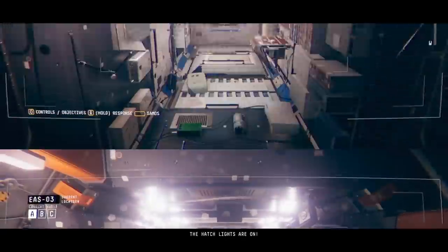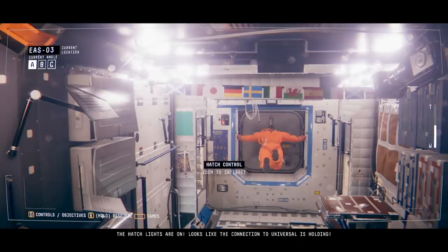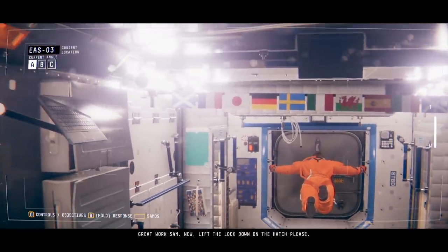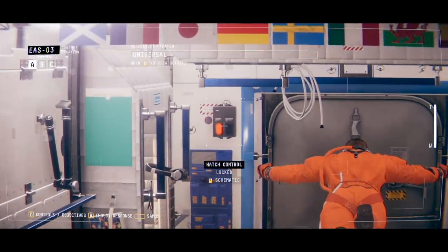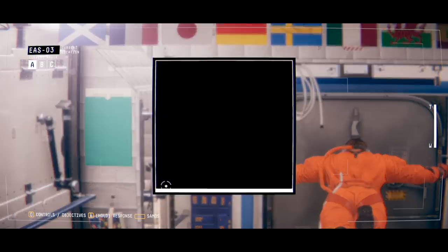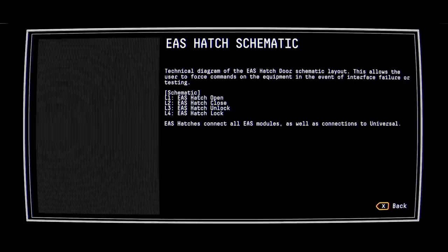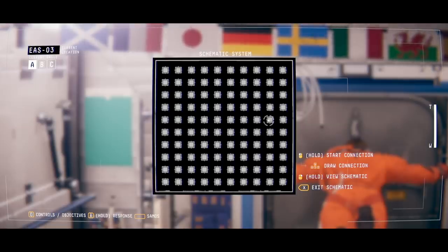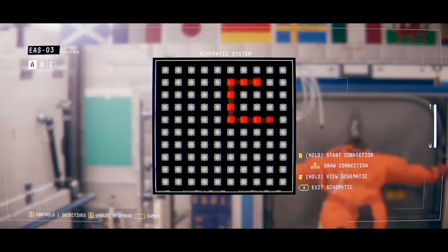The hatch lights are on. Looks like the connection to Universal is holding. Great work, Sam. Now, lift the lockdown on the hatch, please. No problem. This is the kind where I gotta do the diagram again. Lift the lock would be unlock. L3. Left 4, up 4. Right 3, down 3.